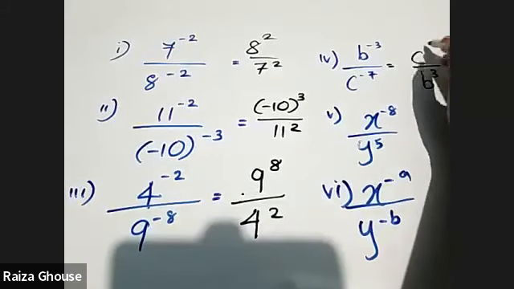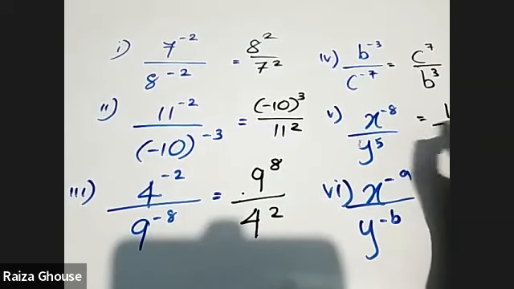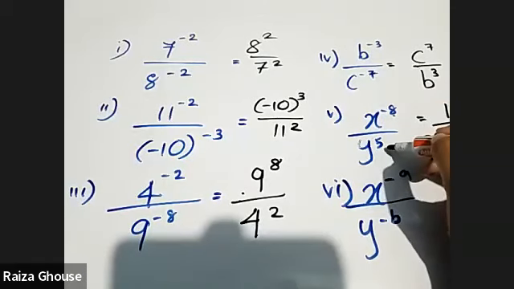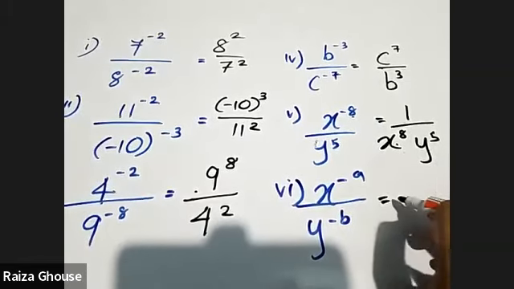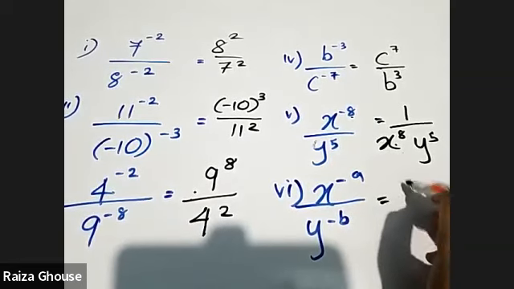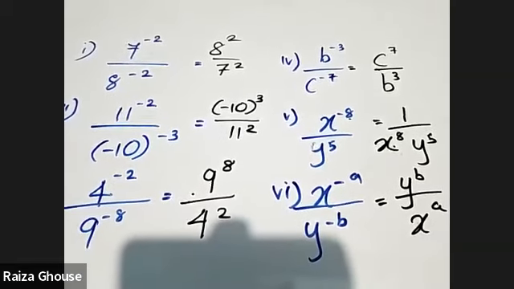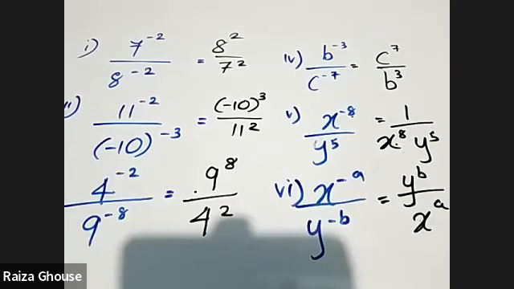Right. Now this one should be negative power down. Here, up. Here also. Here, what should we do? 1 over x to the power 8 should come down. This is already positive. If you take it up, it will become negative. So we keep it down. This one, both should come. Sorry, shuffle in the sense y to the power b over x to the power a. Can you understand now? Is it clear? Yes, ma'am. Right, clear.